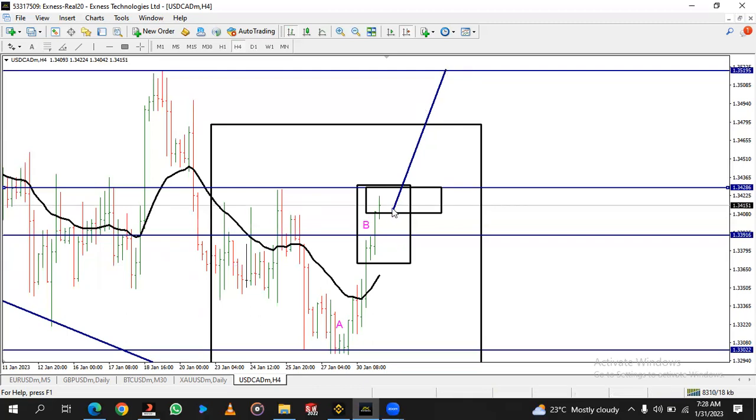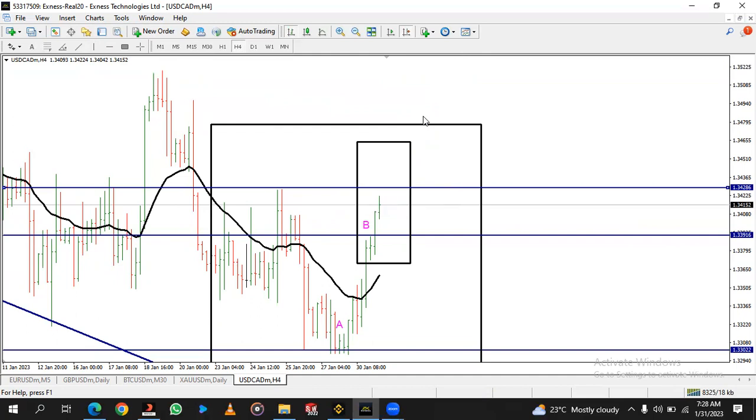Now, the second thing we want to see. Take note that in as much as market keeps going bullish without forming a bearish candle, the market is not yet ripe for a buy until we see a bearish candle form the cost creation. Don't forget to form the cost creation, a position bar forming the cost creation, so that price can go back from it. They will have a target at the top. Now, that is the first scenario. Now, the second scenario is this.